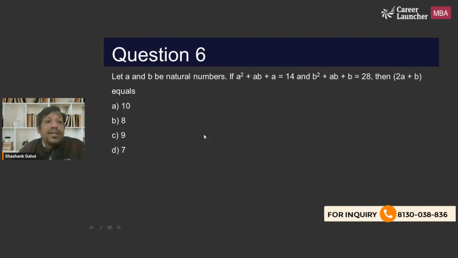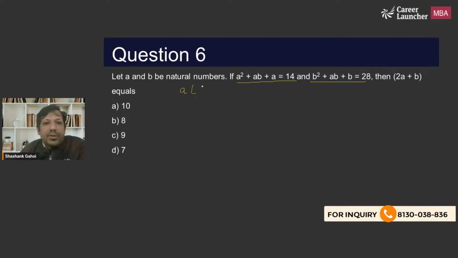This one. So let a and b be natural numbers, and it is given to us. Now, what happens when people look at this question? They say that it is a question of quadratic equation, right? In reality, it's not a question of quadratic equation. It is a question of extreme basic logic. Now, how is it? So, if you see, we got this a.